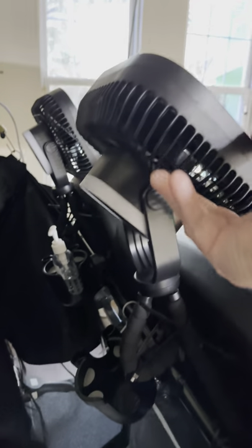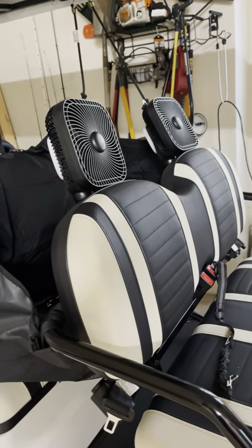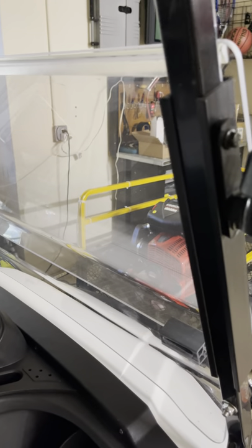I've been dealing with fans ever since I got into messing with golf carts, and these are two of the more interesting ways I've been able to mount them. I also had the same fans — not shown — mounted right here until a few days ago. All I did was wrap the arms around the frame and had the fan underneath the windshield so the windshield was blocking it, so the fan isn't fighting with the air.